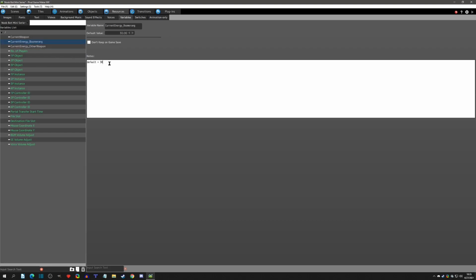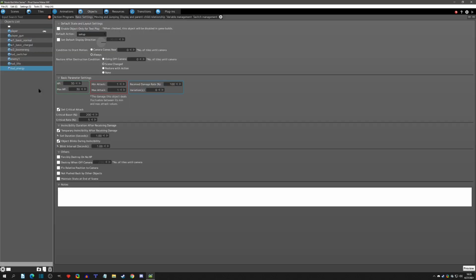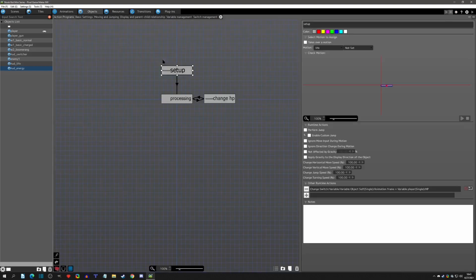All right, so this is going to keep track of how much you have at any time. And then in this object here, the life is going to keep it from going below 0 and going above 30. So we're going to be using this life as an easy way to keep the energy min and max in check. So let's get to programming this.